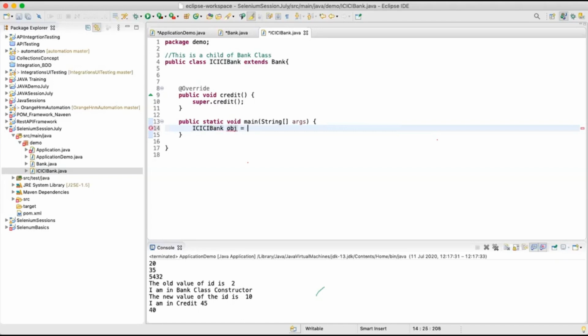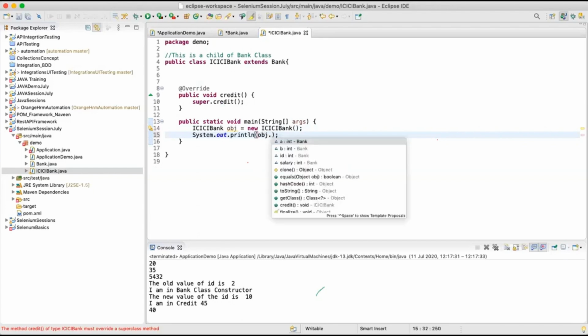So I can write obj is equal to new ICICI Bank. This is creating an object of ICICI Bank. Now I can use system.out.println, and I can say obj dot.